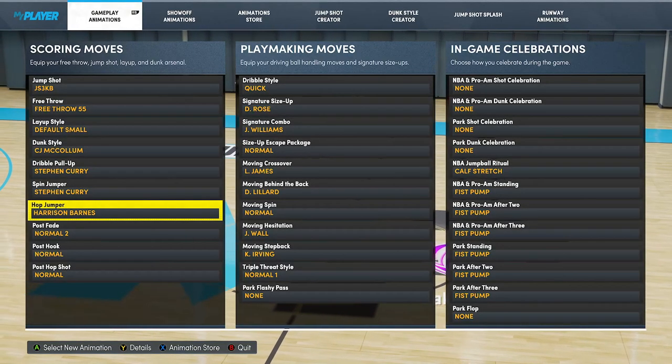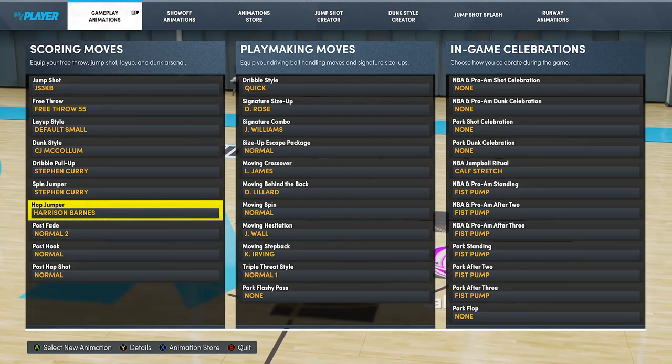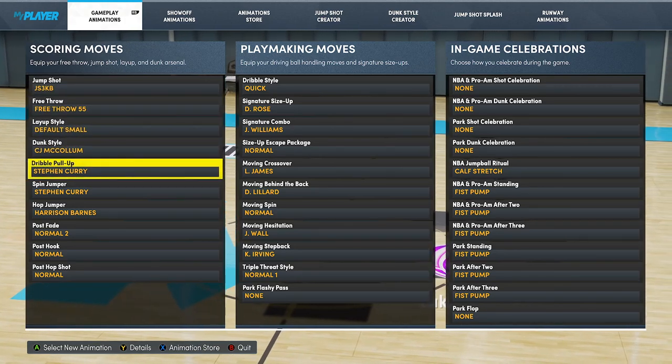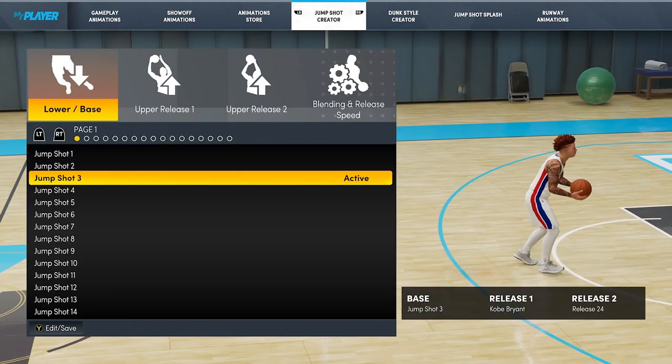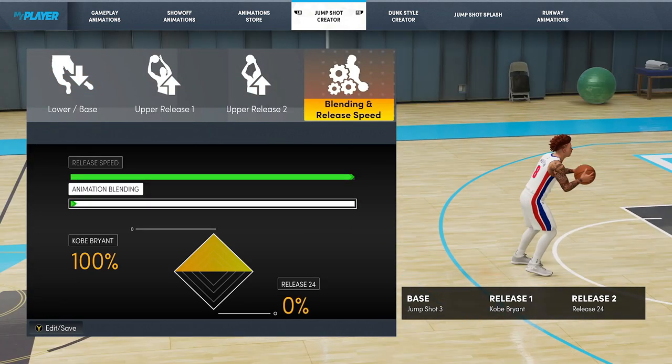So we got Harrison Barnes hop jumper. This is going to be the 100% most pivotal thing for this badge method right here. It's super good at getting you open and creating space. And then we'll show the custom jump shot as well, but either way, I just want to show you guys what we're working with right here. Steph Curry dribble pull up. For the custom jump shot, we got base 3, the absolute fastest and just best jump shot in the game. And then we got upper release for the Kobe Bryant. We do not have any blend on the 24. I just got it as paying homage to Kobe. So that's simple as that.